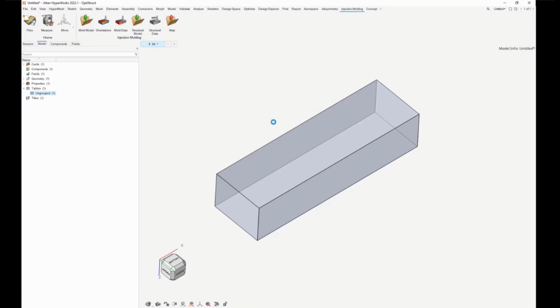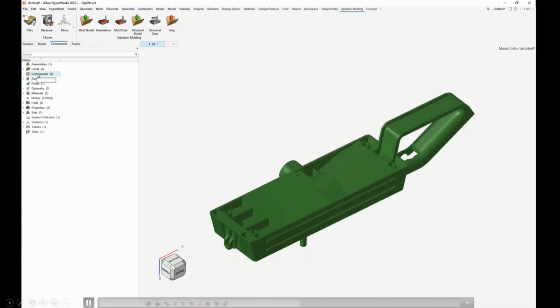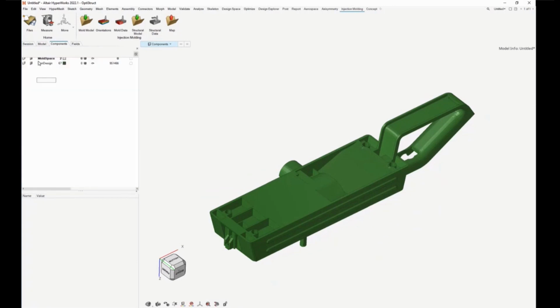Now if everything was aligned already nicely, we would just see our mesh being in the bounding box and everything would be good. But as we'll see, and that's the general case, that's not very likely to happen. So now we got our structural model here. And if we review the components, we'll basically see that both of them are here.